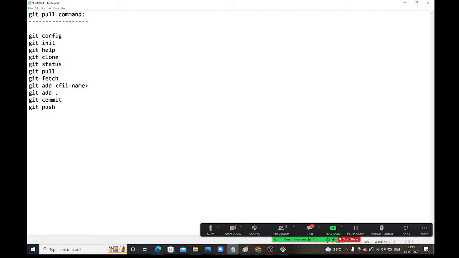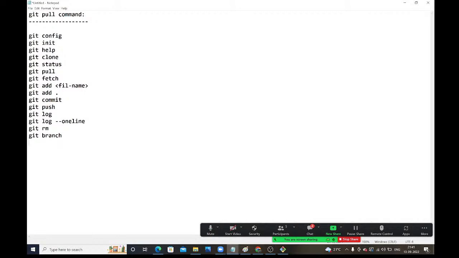Next, we have seen the git log command. If you want to get the logs in one line, git log oneline. Next, git rm: if you want to send files back from the staging area to untracked, we used the remove command. To create a branch, the git branch command.